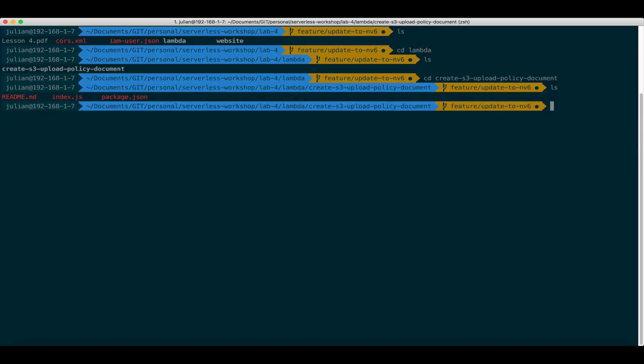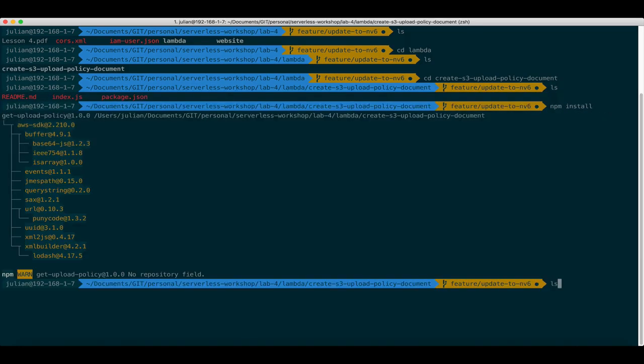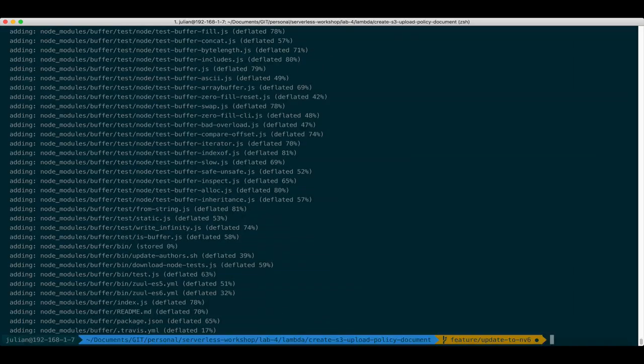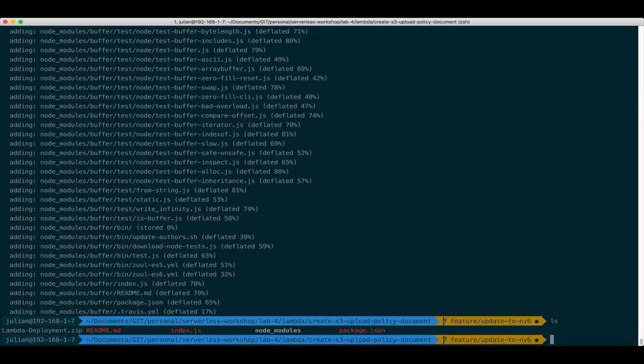Now we can see we've got the three same files as every other function that we've got. So we're going to go and npm install. Going to list out the directory one more time, and we can see that the node modules directory is there. So now we're ready to zip up this directory. I'm going to type npm run pre-deploy just like we did previously. And again, if you're on Windows, follow the steps that we did in Lab 1. Cool. If we list out the directory again, we should see that our Lambda deployment is right there.